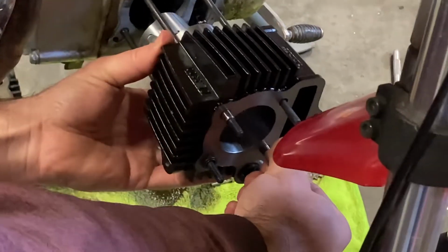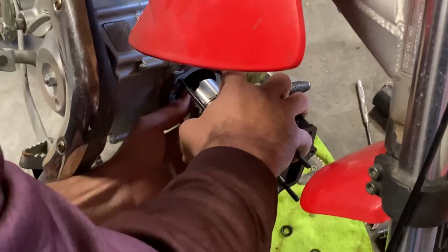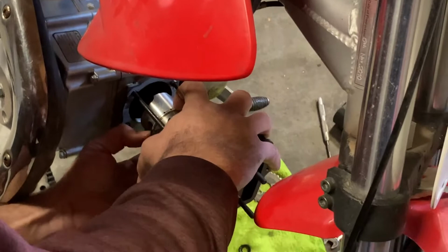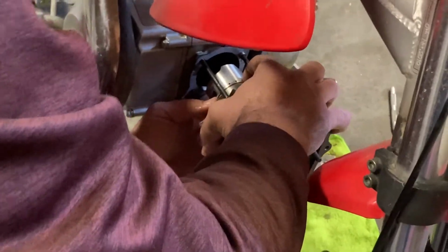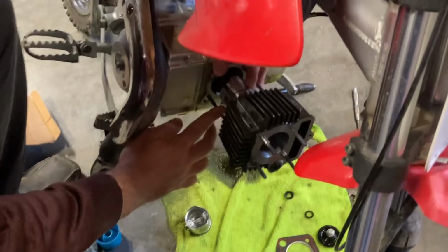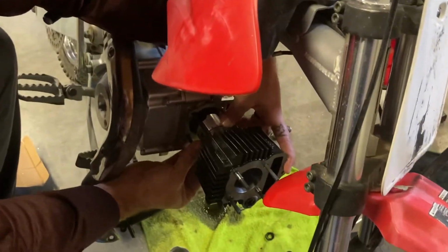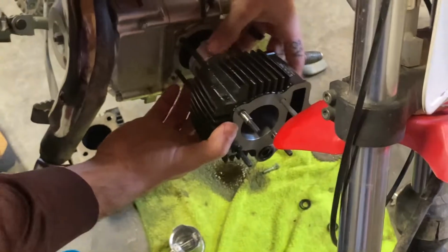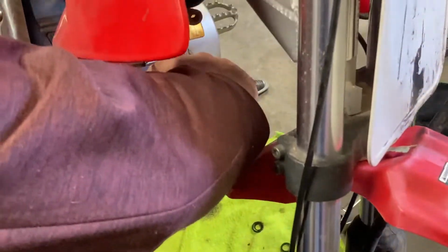Studs are sitting on it. So now we're going to go ahead and start the rings inside here. You can do these with a compression tool, or you can do them the way I'm doing. Basically, I just slip them in, squeeze them, and then press the cylinder down against them. And honestly, it's a little easier with a second set of hands, but you can definitely do it by yourself.